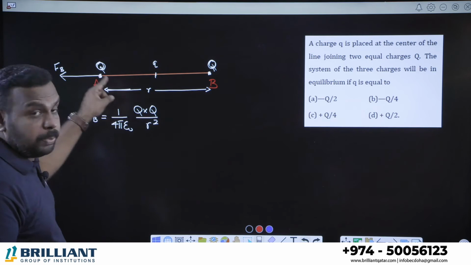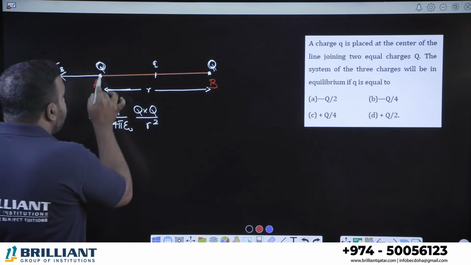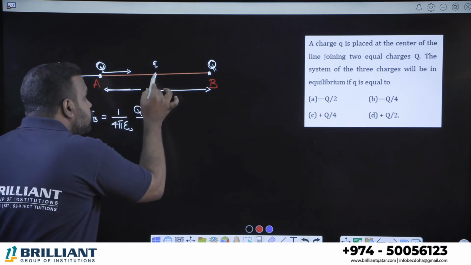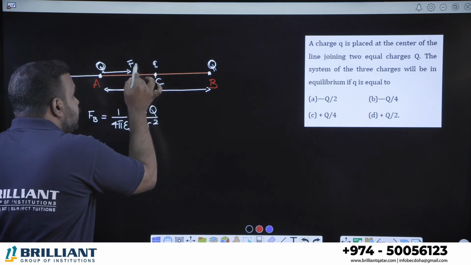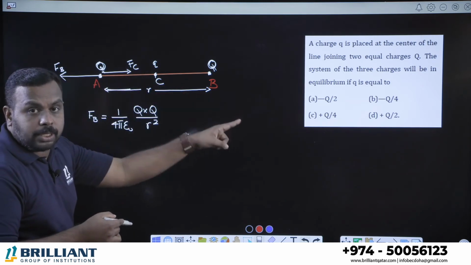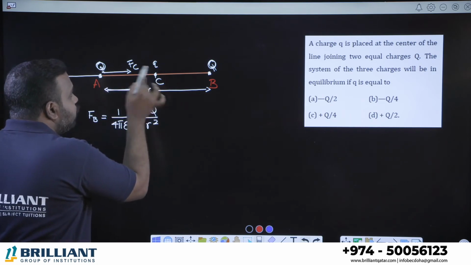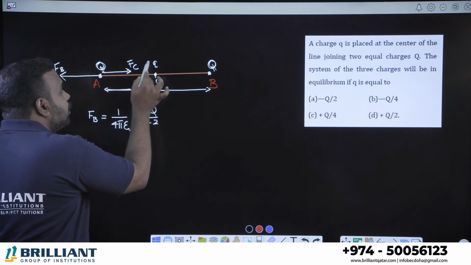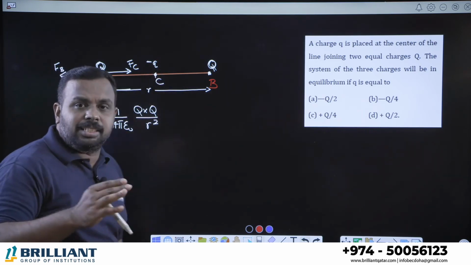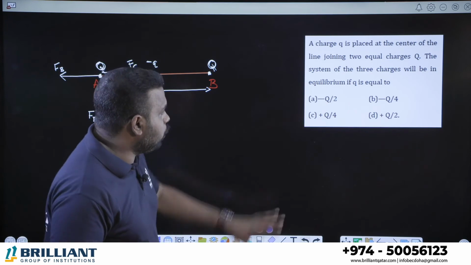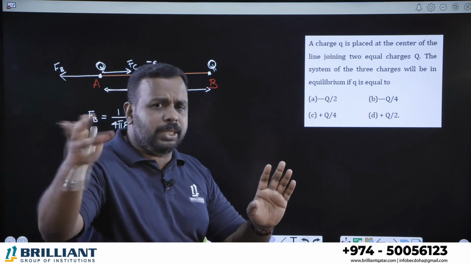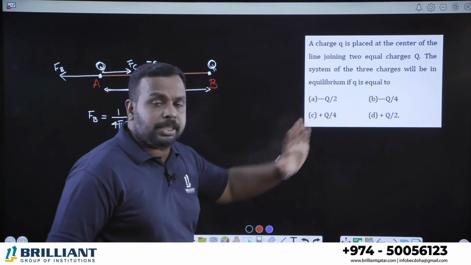Now, for that charge to be in equilibrium, there should be one more force on that Q and it has to be towards the right. We are taking this point as C. So we can write that force as FC. Remember, we need FC towards the right. To get a force towards the right, the force has to be attractive. So this charge has to be negative. Keep that idea in your mind. Our center charge has to be a negative charge. If you are looking at the options, there are 4 options. Out of those options, only 2 options are negative. So the other 2, we can skip right now: option C and option D.